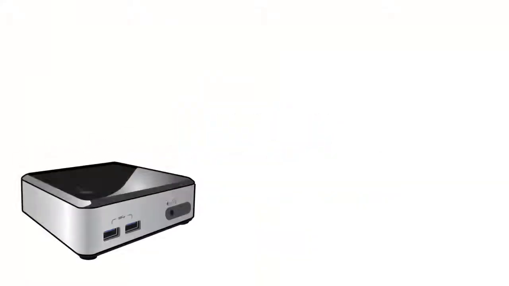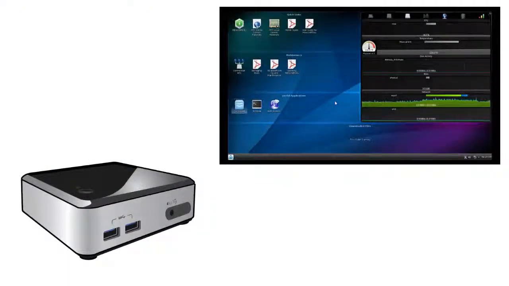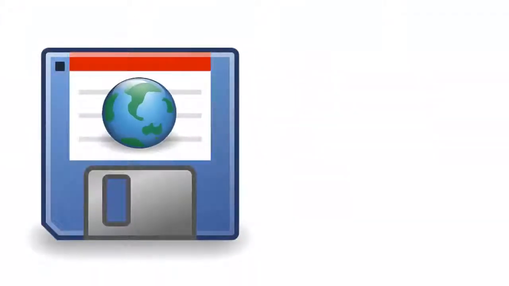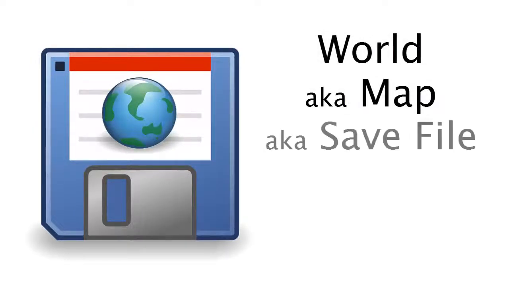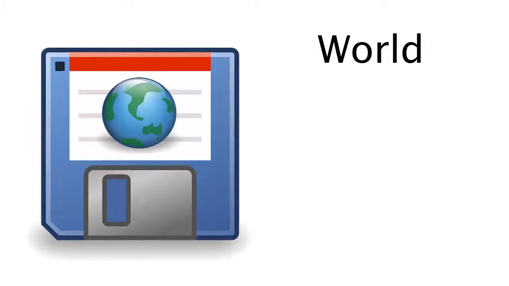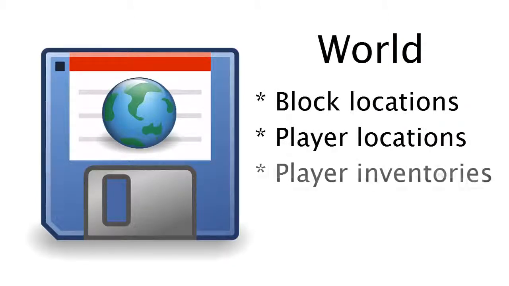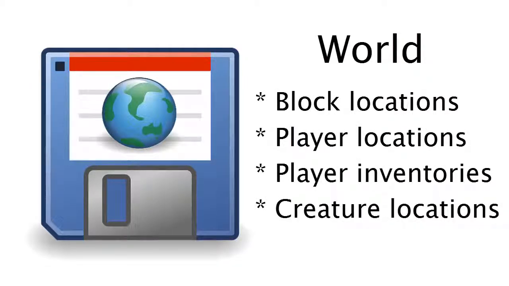Running MinecraftEdu. Now that we have the Classroom Game Server powered on and we've accessed the desktop, we can run the MinecraftEdu server tool and launch a MinecraftEdu world. In the context of Minecraft, a world is your saved Minecraft game file. It's also sometimes called a map or simply a save file. A saved world has all the information about the state of the game, such as block locations, player inventories, creature locations, time of day, and so forth.